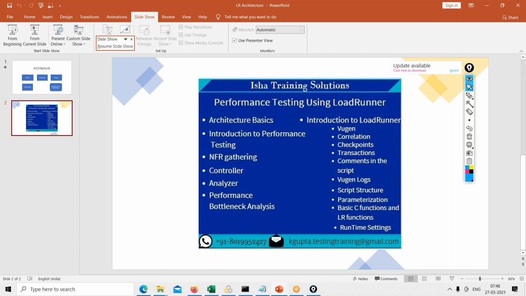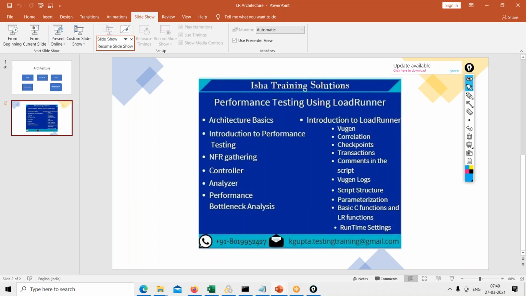We'll discuss a few real-time use cases, like what's the issue, how it is fixed, how to identify the bottlenecks and all. And coming to the scripting, the LoadRunner scripting, you have these components, right? VuGen, correlation, checkpoints, parameterization, and all these concepts you have.